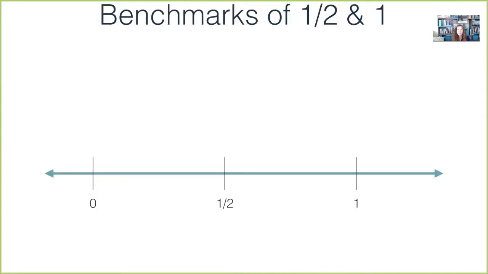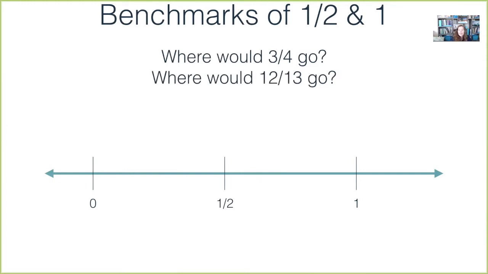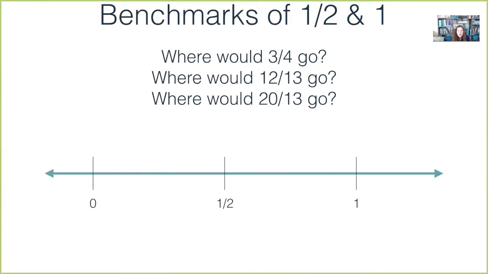The other big one is benchmarks. When it comes to fractions, the benchmarks aren't going to be five and ten anymore — they become the half and the wholes. Once you work past one, it becomes one and a half, two, two and a half, three, and so on. Those are your benchmark fractions. Kids should be able to say where three fourths goes — not by slicing into fours, but knowing it's between a half and one, and hopefully knowing it's directly halfway between half and one. For something like twelve thirteenths, I don't want kids marking off thirteen tick marks — I want them to know it's super close to a whole.